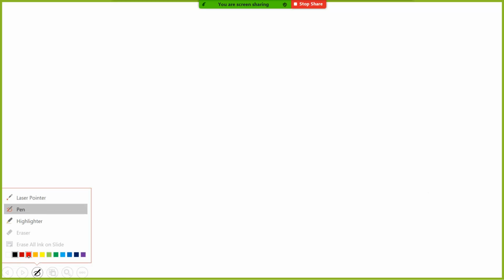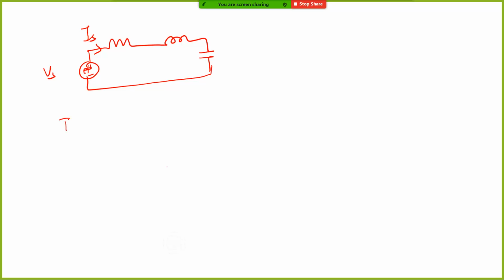Now let me also take you through the concepts of, we have kind of come out of the time domain, and let's try to tie in both the frequency domain and the time domain aspects. If you just take a series RLC, of course we can do it with the parallel RLC as well, and this is some voltage source Vs, and this is Is. Let's just say V and I here.